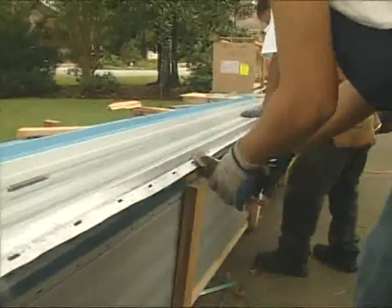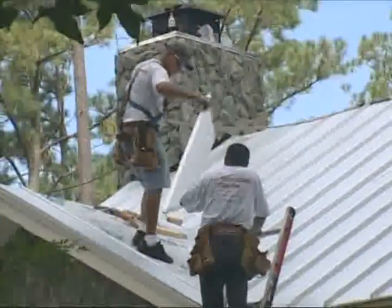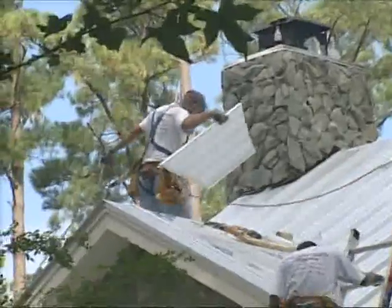And energy efficient coatings, for instance, this particular panel reflects approximately 70% of the sun's energy back into the atmosphere. That in turn keeps your attic space cooler, which makes it easier to cool your home. What about noise? A lot of folks, when they think of metal roofs, they think of the rain pinging on the roof and keeping them up at night. Yeah, a metal roof isn't any noisier than any other roofing material.